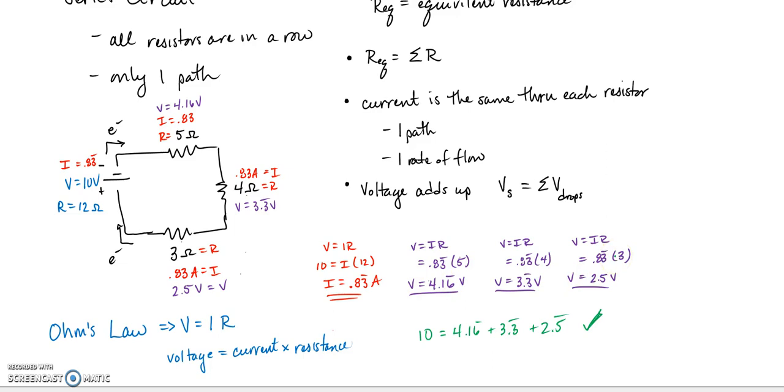Once you're done, you get your last answer. Let's say the last thing you solved for was current. Then you'd use the law for current to double check it's true. In this case, we solved for voltage as our last step, so we're going to use the law for voltage to make sure it all works out. All right. Hope that helped.